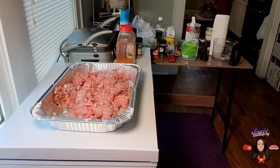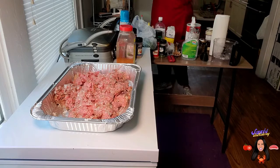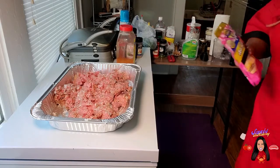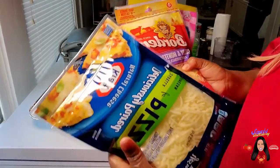Wash my hands again, folks. I hate to feel my stuff on my hands. Okay. Now, we're going to grab our cheeses. These are ones that you actually use on pizza, except for this one. All right.